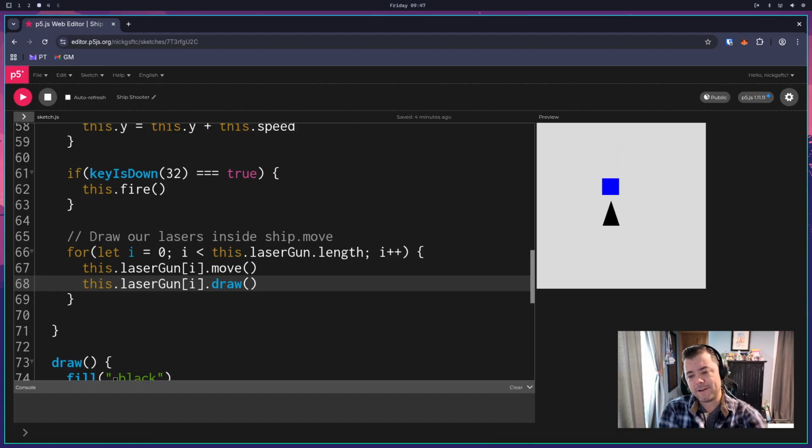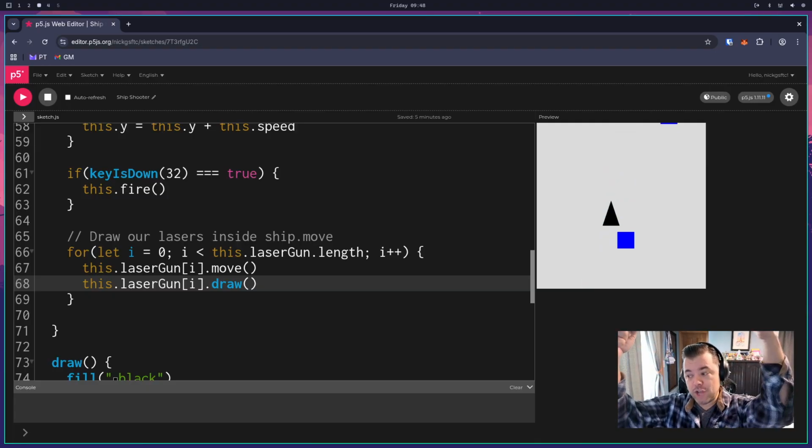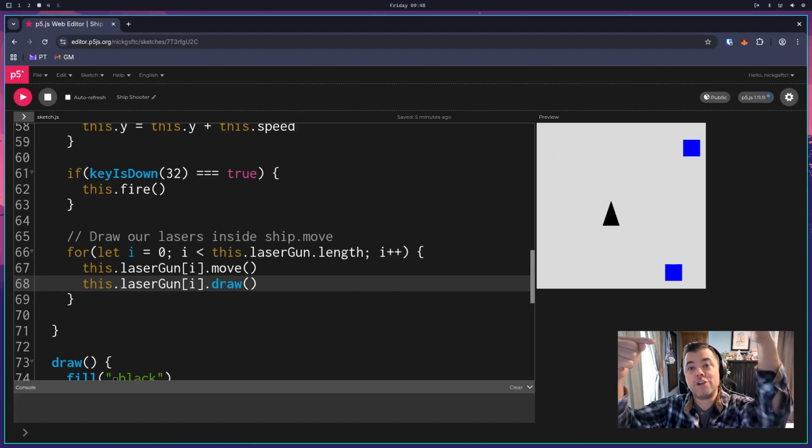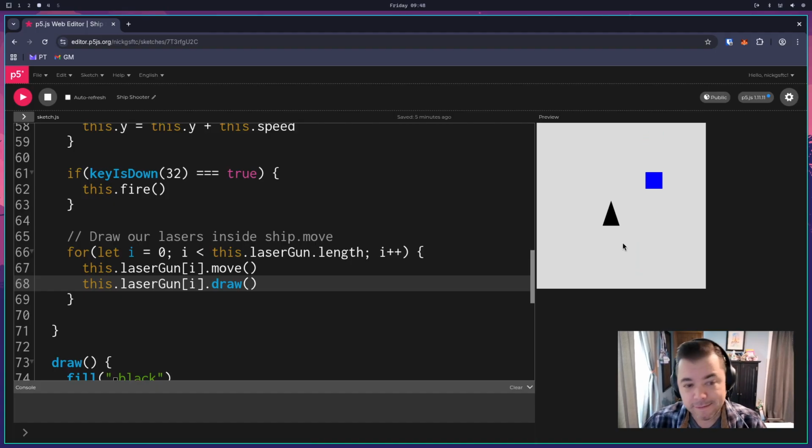But the difference here is that for every laser, we want to check every enemy. So it's basically having two lists, right? We have our enemies list and we have our lasers list. Now I'm going to say, all right, for this laser, check every single enemy, and then I'm going to go to the next laser. For this laser, check every single enemy, right? So this is perfect for a specific configuration of a tool that we've encountered already. This is this idea of nested loops, right?